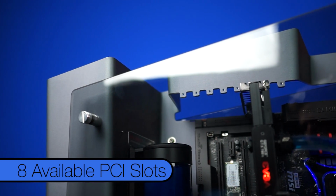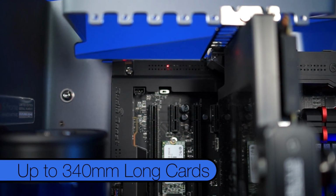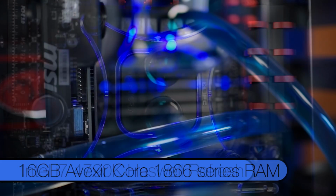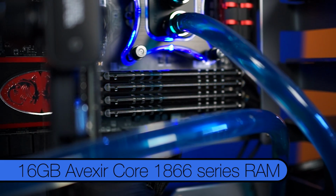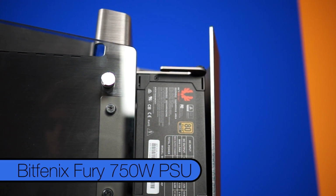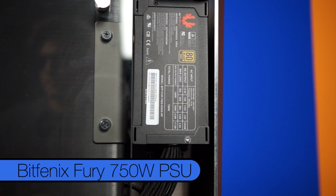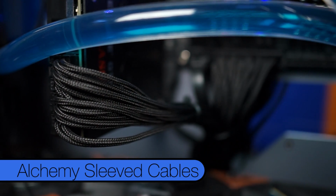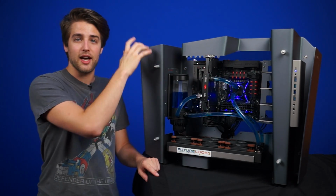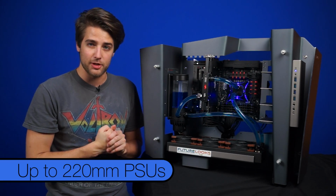There are 8 PCI slots in total on this case, with room for up to 340 millimeter long cards. Now over here we've got an Intel i7 4790K Haswell refresh, 16 gigabytes of Avexir Core 1866 series memory with them pretty LEDs on there, and a Bitfenix Fury. You can't actually see it because it's behind this right now, but it's a Bitfenix Fury 750 watt modular power supply with those wondrous Alchemy sleeved cables. I did the unboxing for those and I do love them. Now the Fury is 160 millimeters long, but the S-frame has room for PSUs up to 220 millimeters if needed.